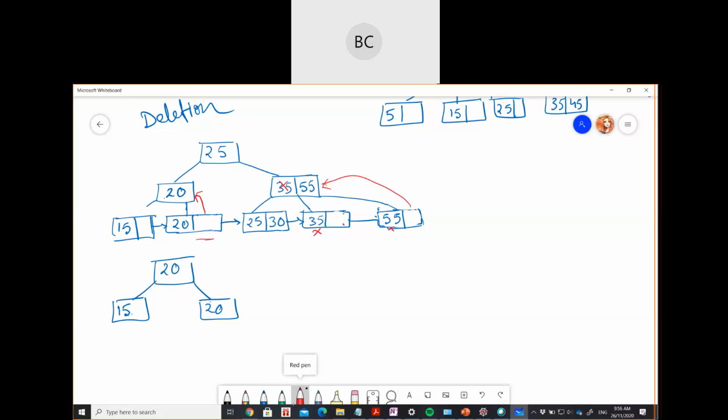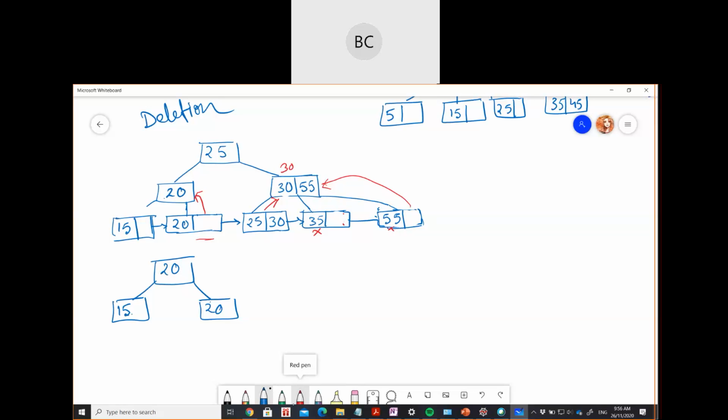Since it doesn't have any key, I'll carry the maximum value from the left sibling. So this 30 I'll copy here, and then I can delete. So what will be the answer? If I copy 35 here, it means 30 will come here.